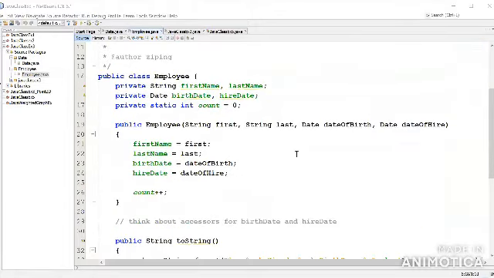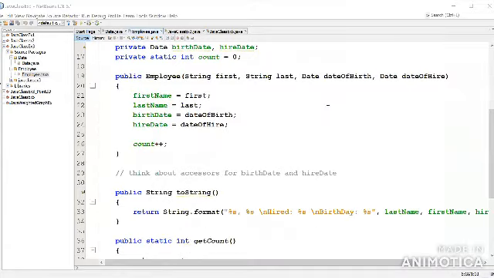And then next, let's see here. We have the constructor. This constructor has a parameter list, and then you just assign. And over here, you also increment the class variable count, because you want to know how many employees were created. So nothing new here, pretty straightforward.